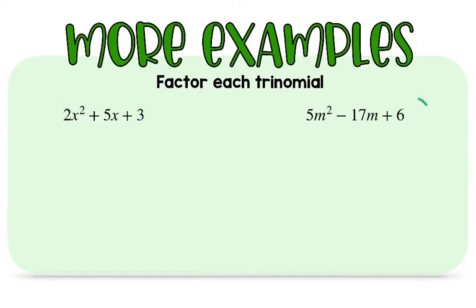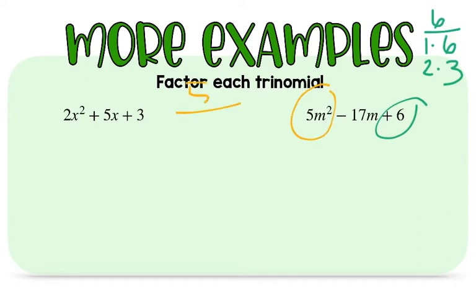Alright, so the second one, again, starting in the same way, write your factors of 6. That's either 1 times 6 or 2 times 3. And then write your factors of A. So for 5, your only options are 1 times 5. Which is nice because that means when you set up the binomials, you only have a choice of using those numbers. So 5x and 1x. And again, that can be flip-flopped if you want to change and put the x here and the 5x here, that doesn't matter.